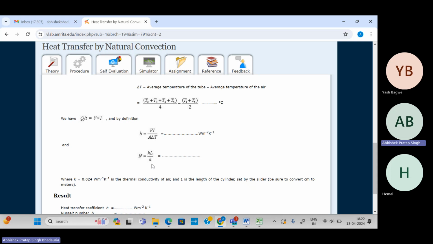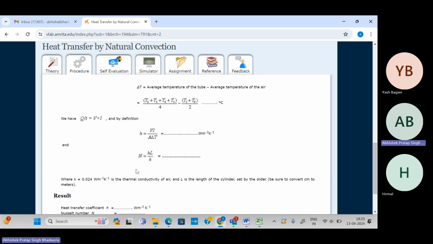Ideally, you should first calculate the mean film temperature, and at mean film temperature, from the property of saturated air table, you should take the thermal conductivity of the air. But no need to do this exercise here. We have already mentioned the thermal conductivity of air is 0.024 watt per meter per Kelvin. Use this value for making the calculation.